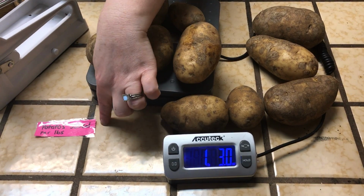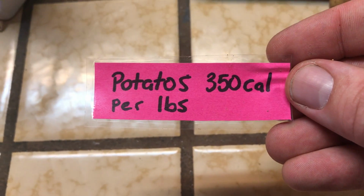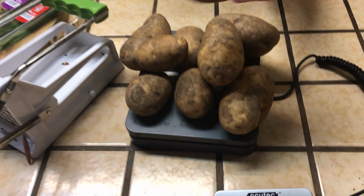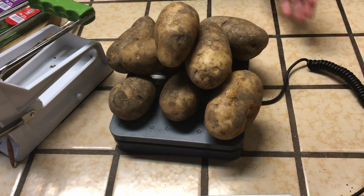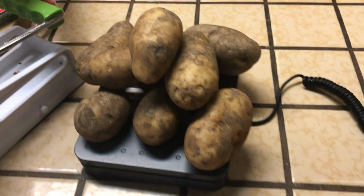We have figured out, as you see here, that there's 350 calories per pound of potato. So we want him to eat around 1,000 calories of potatoes per day. We split this up into 2 servings. You can split it up into 3 or 4, but this, folks, is 3 whole pounds of potatoes.